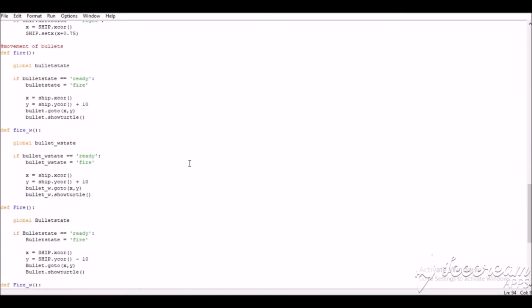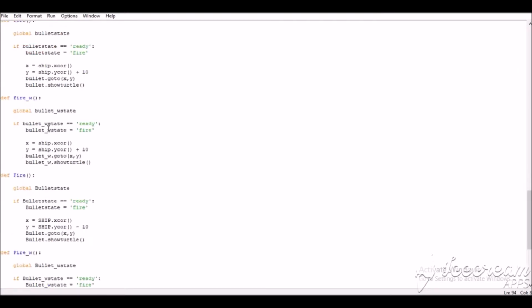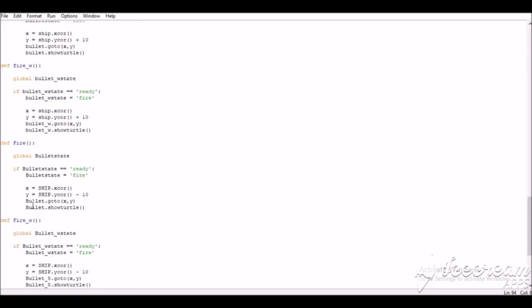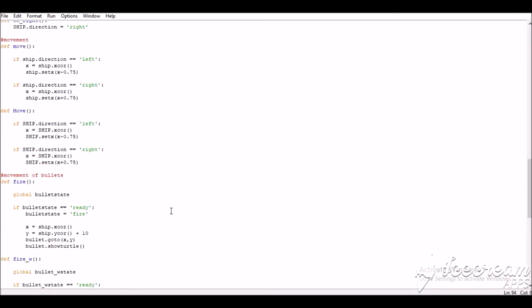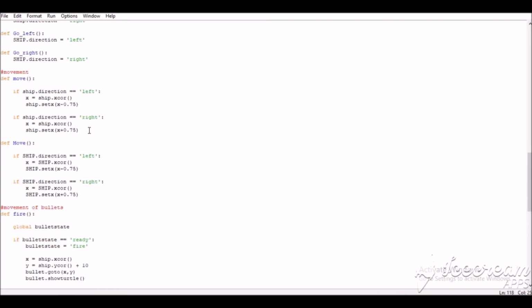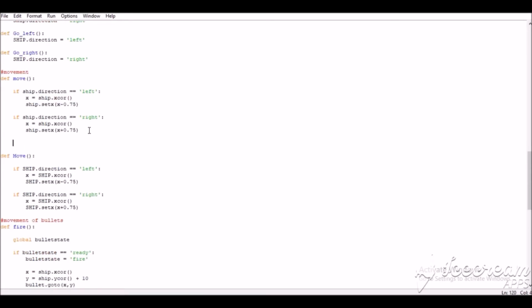So now I have defined our functions that will make the bullet fire. Now in the move function, I'm going to add the working of the bullets, so how the bullets are going to fire.